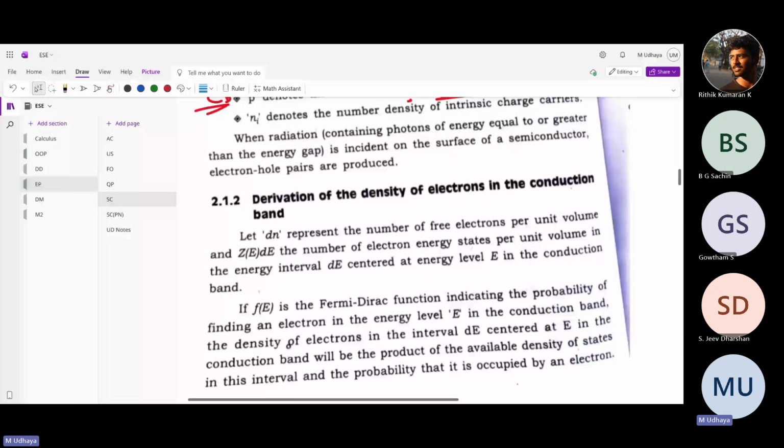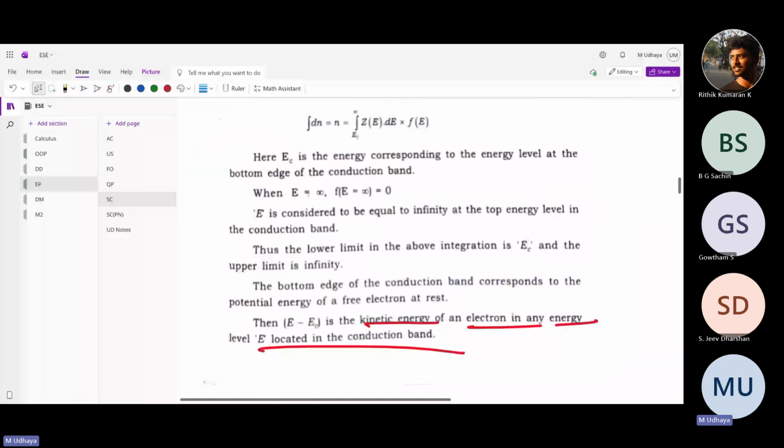Getting that logic right? Next, what is the density of electrons? They mean the number density of electrons. In that case, I have to find the probability of the electron occupying that energy. That you can easily find: it is just 1 by 1 plus e power (E minus EF) by kT. Easy, done. But how will you find the density of states? We very well know the density of states: 4 pi by h cube, 2m power 3 by 2, root E dE. That is what we have derived. So let's keep that as well.